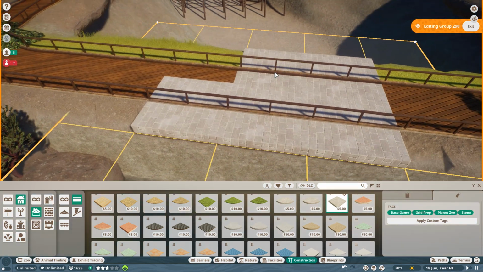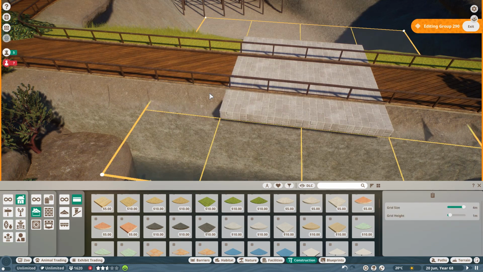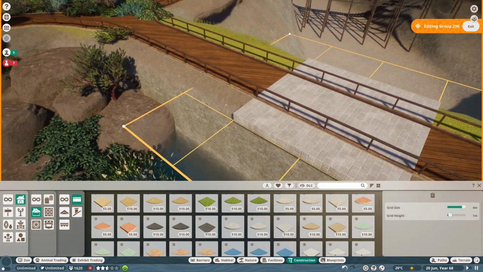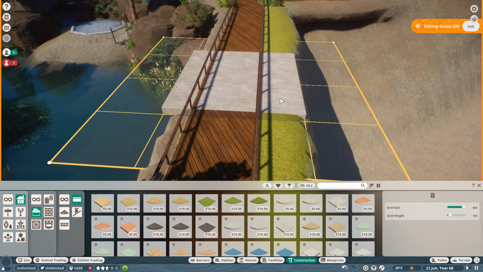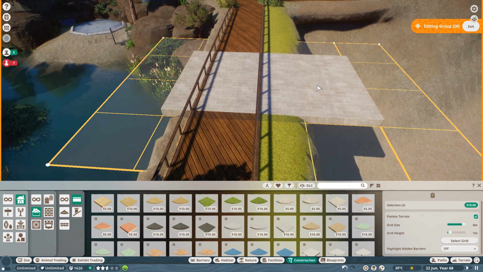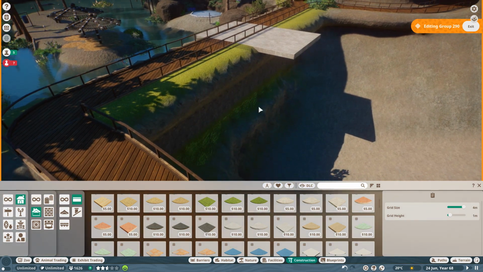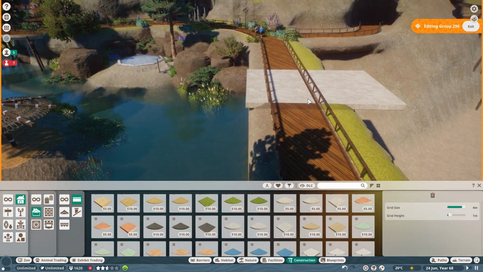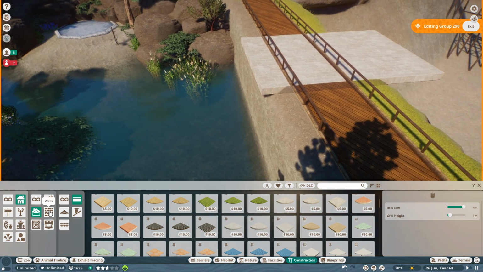Actually, what I want to do, let's not do the whole thing, because I want to kind of build sideways and then duplicate it if I can. I think it's going to have to be 3 wide. That's absolutely fine. Obviously it doesn't matter how wide it is. Yeah, that's good.